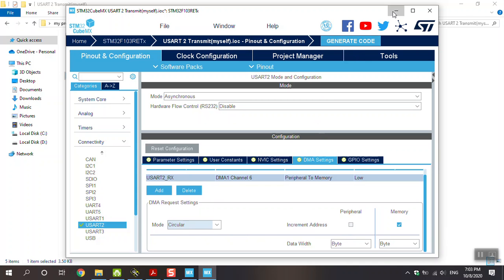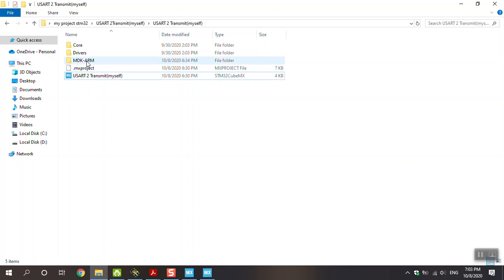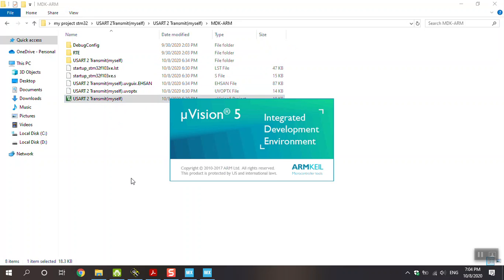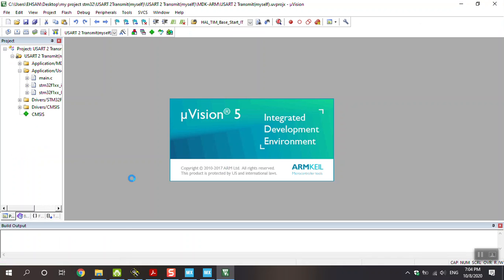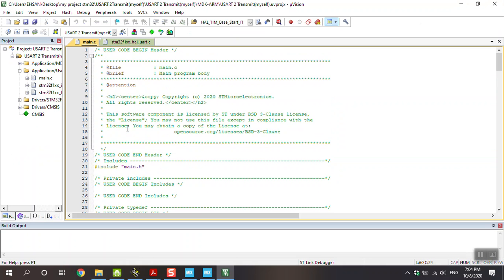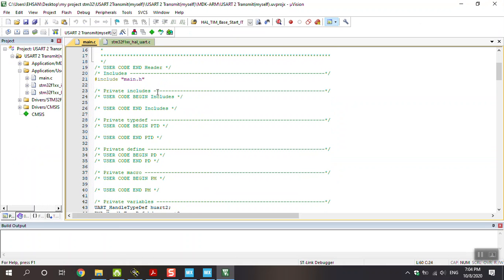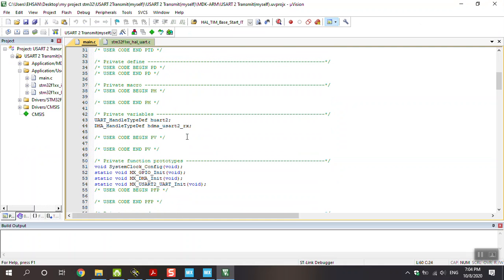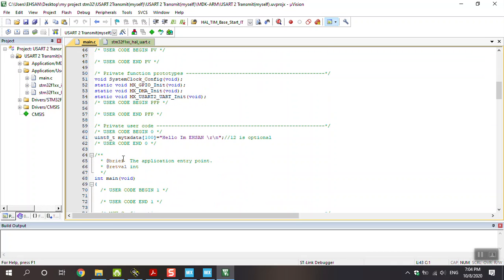Click generate, and we have this code. Okay, I use main.h. This is generated by STM.